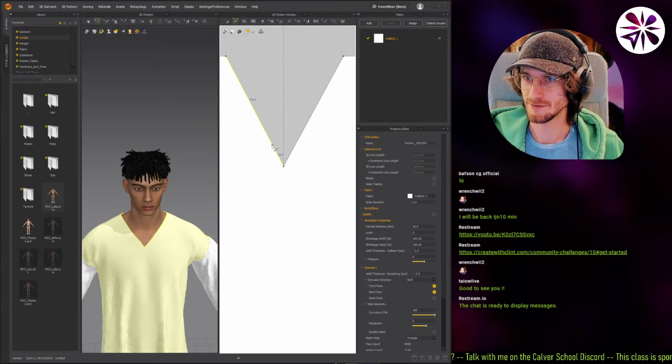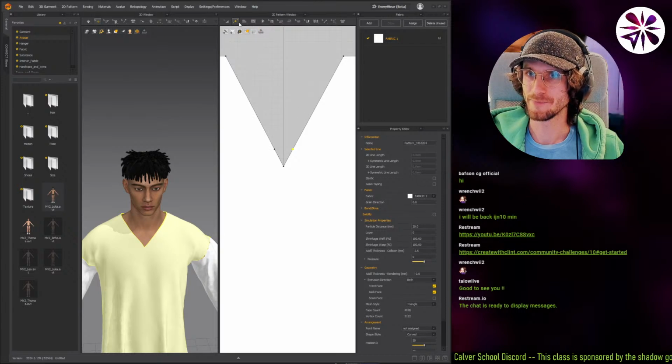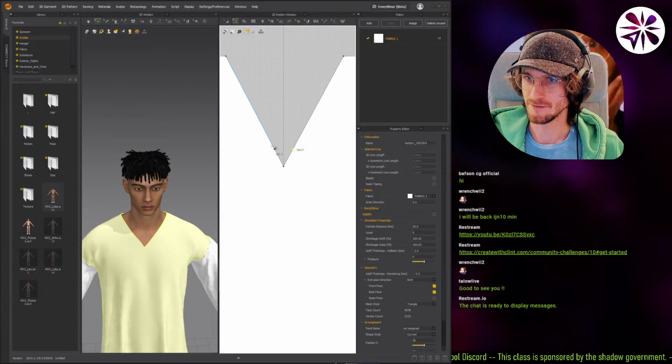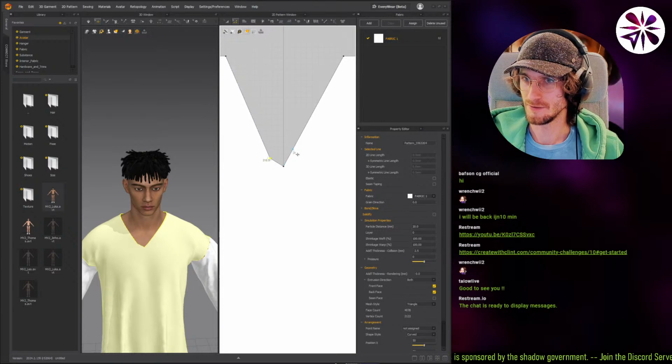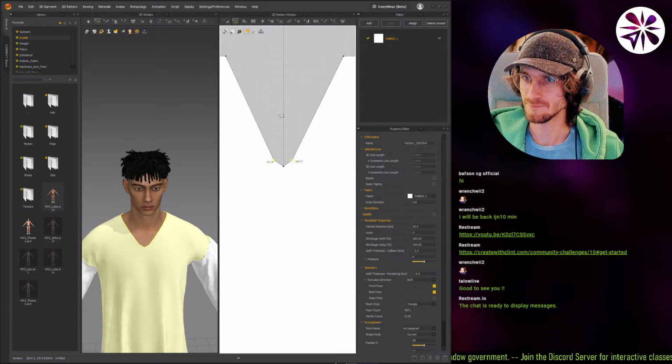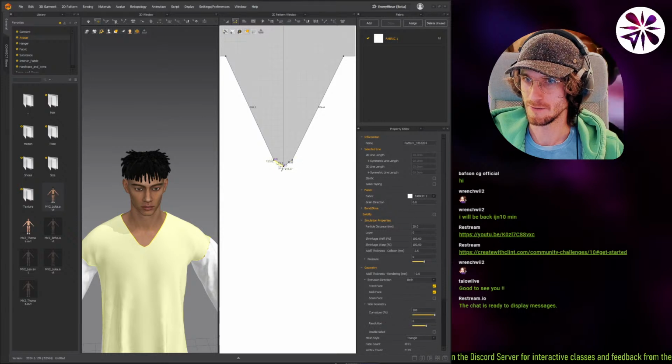Point X. Okay. So let's do this and that. C. Then I'm gonna move this down here. Actually, I'll just select both of these and move them down. And then I'm gonna make this curved.